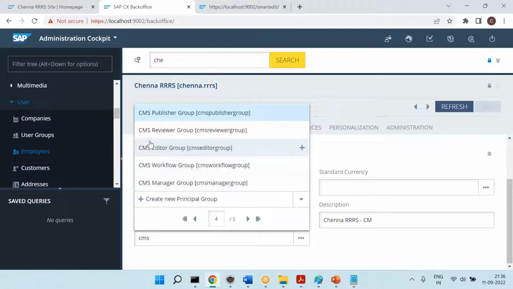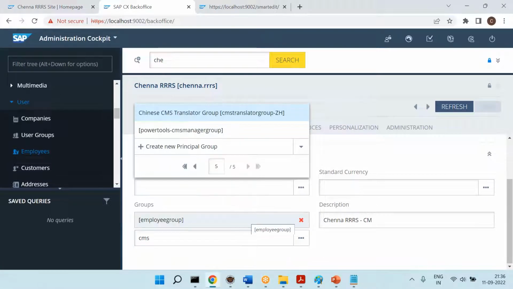Let's go here. CMS reviewer: reviewer means let's say you created a FAQ page and you assign it to me, I will review it. CMS publisher: you create the page, I will publish once I do everything. Like this, you have the CMS manager group, and we have different groups. Which is more suitable for me?